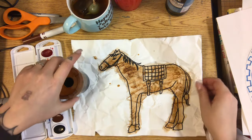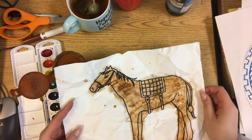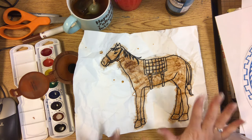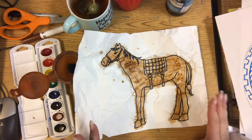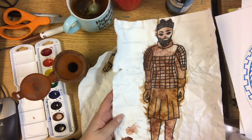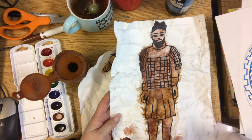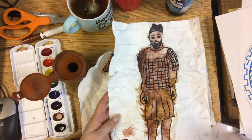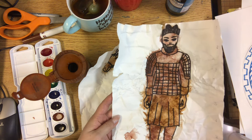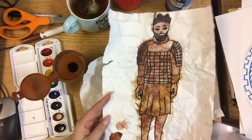When you're finished, make sure you let it dry. Treat it very gently so that it doesn't rip, and then please take a picture of your stained and aged terracotta horse or terracotta warrior. Once it's dry, next week we're going to be cutting it out, putting it on a background, and adding some designs to the background — so next week will be the last day. Today, just send me a picture of your work in progress through Art Sonia or Canvas.